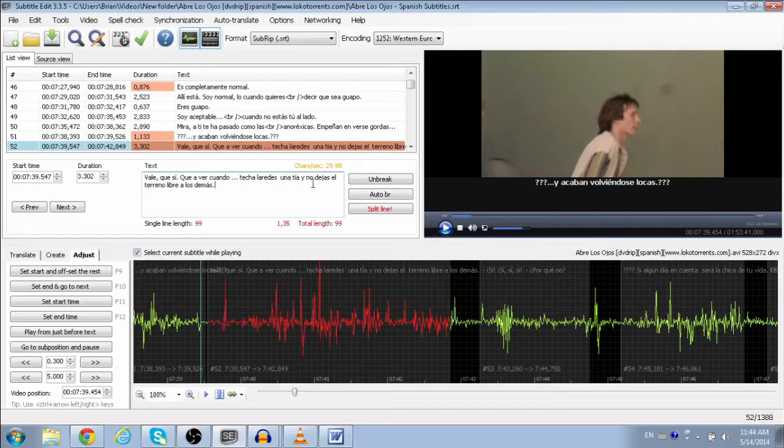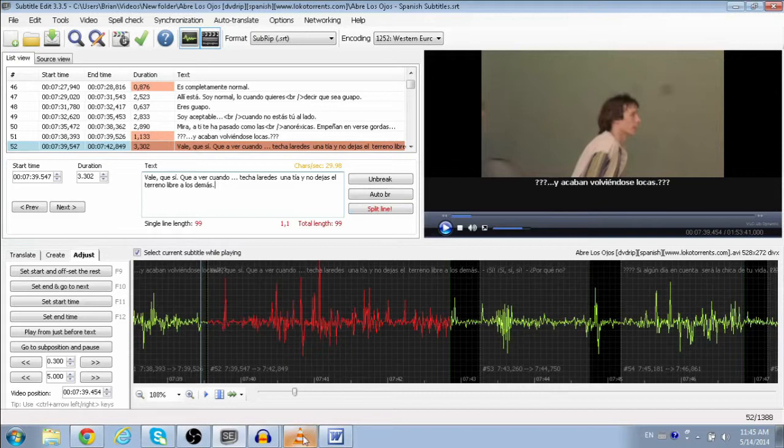So I filled in some more blanks, I got some more words, and cleared up some sounds and such from slowing it down. But now I have probably 90% of the words, but I still have no meaning out of this. So this is intended for people learning Spanish, but I guess it can really apply to anybody. So just to be sure, I'm going to translate the English meaning behind the words I have so far, which he says, yeah, sure, let's see when te eres an ant and you don't leave the terrain free for the others. So that means absolutely nothing. It doesn't matter how much I got out, how many words or how many syllables I have, I still don't have much meaning out of this.